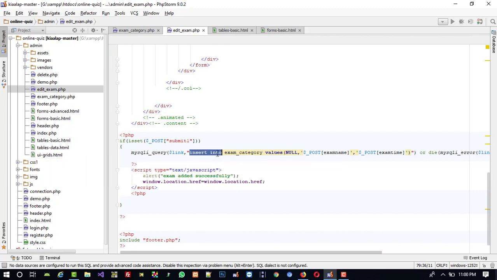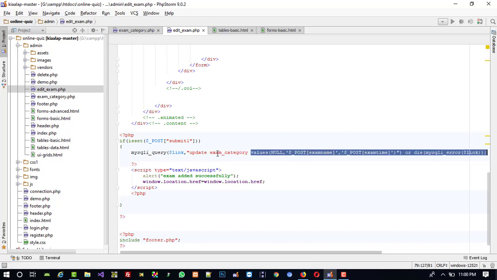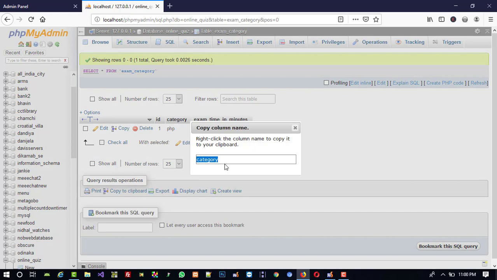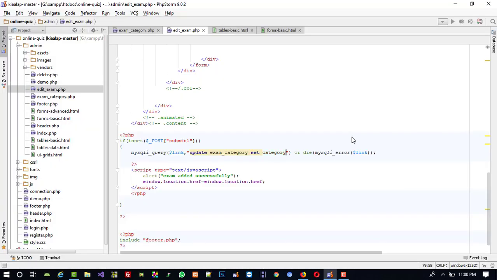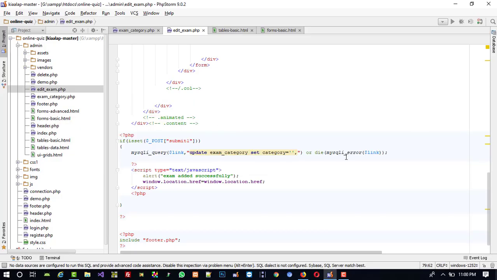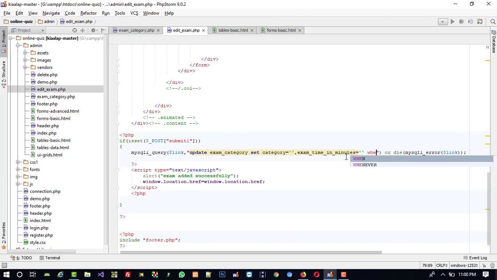Here we need to change it to an update query: update exam_category set category = then, where id = $id.